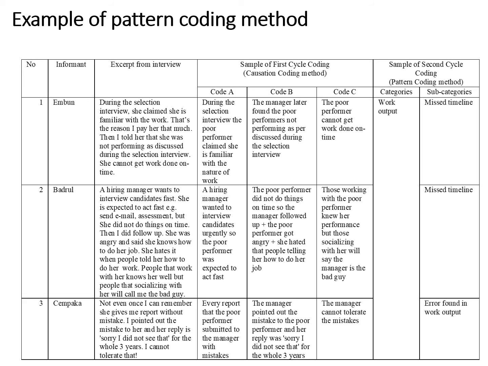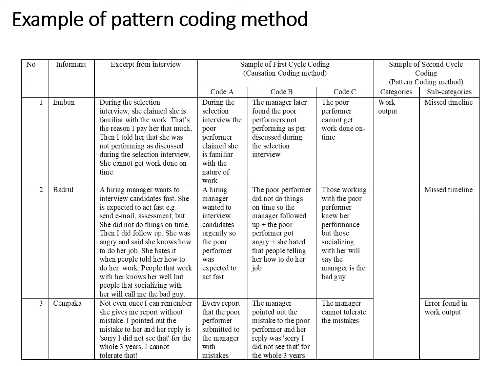For example, the first respondent, Badrul, the cue that Badrul gets when observing his employees is about work not progressing. And Delilah, according to Delilah, the manager's cue is monitoring work outcome and behavior. That's how Delilah knows that the employees are not performing. And Chempaka looks into behavior as secondary, whereas the output is the primary.